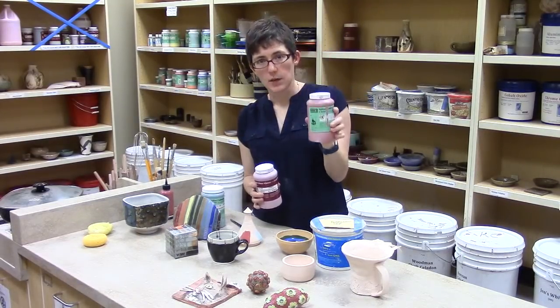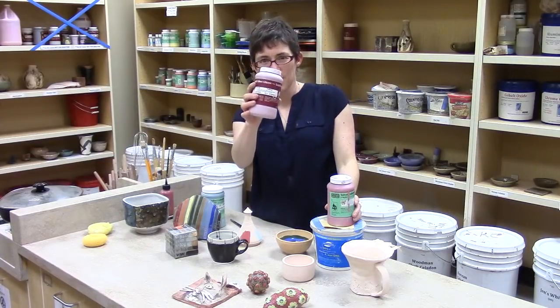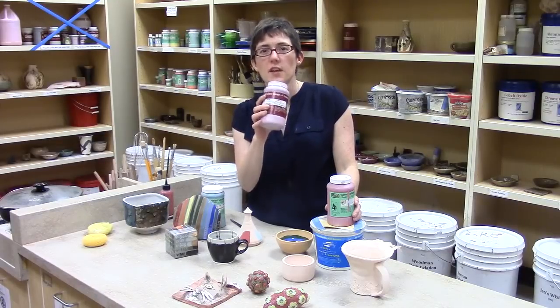These are kept in the labeled underglaze section. And you're welcome to use these. You may not use these unless you've already gotten introduced to them in class.